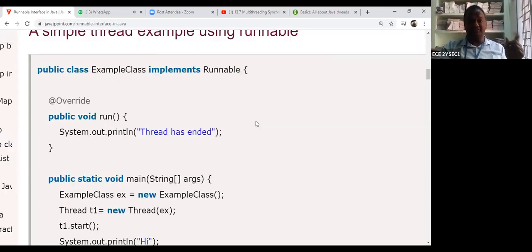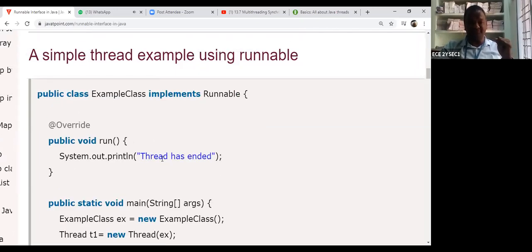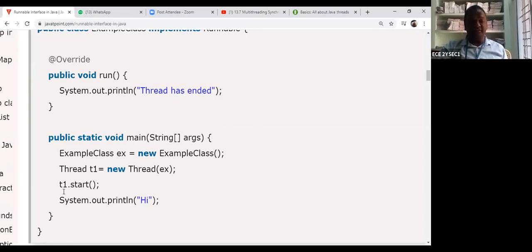So what are the steps? The first step is class creation. The second step is entering the runnable state with the help of start. Before the runnable state, what do you want to do? You want to make a path from class to thread, class to Runnable. How? First object creation, because this object accesses the arguments. This is the object creation of the class. But now I want to execute the thread, so execute the thread with the help of Runnable, because I want to use the thread run. The run method is there.